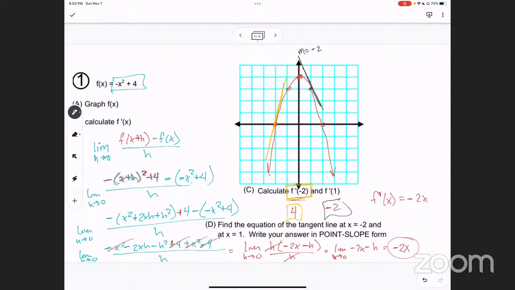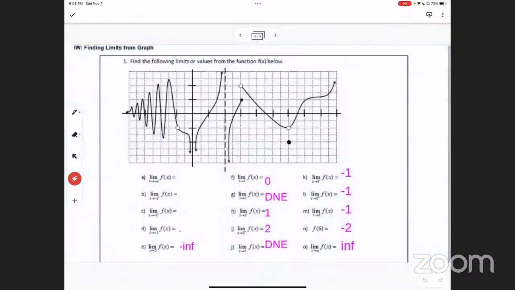And the reason that's so good is because really what you want is to find the max and min points. So to find out where the rate of change equals 0, you set the slope equal to 0. So here's my slope, my derivative. If I set that equal to 0 and solve it, I get 0. And that tells me that at 0 on my original function, the slope of that tangent line is 0, meaning it's a horizontal line, meaning it's not going up or down, it's plateauing. It's either a maximum point or a minimum point. And that's kind of the purpose of derivatives and what we're doing.